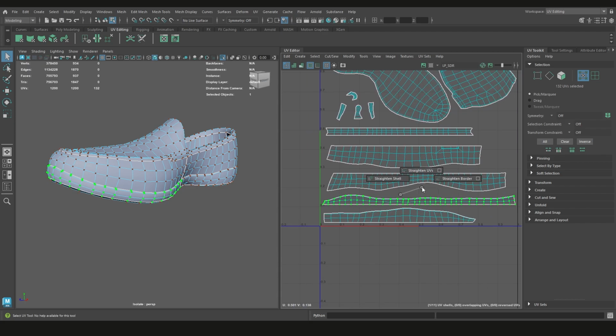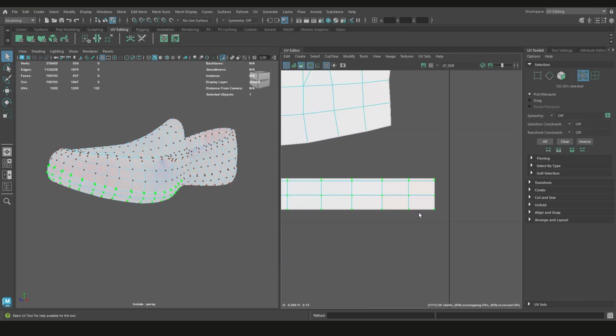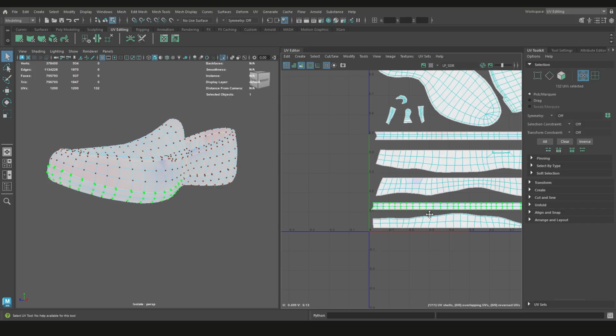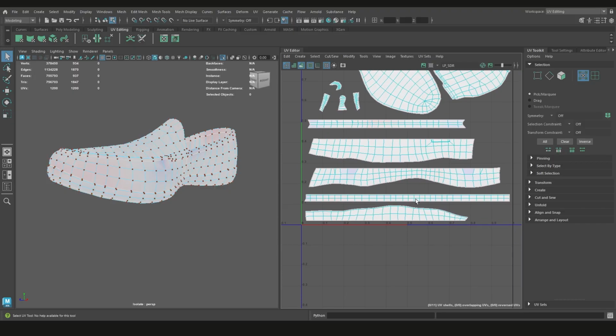And then if we go to straighten and then straighten UVs, if we do that and then press 7, obviously there's going to be a little bit of stretching, and actually that's not too bad here. But if there was quite a bit of stretching, what we could do is, let me just move this really quickly.